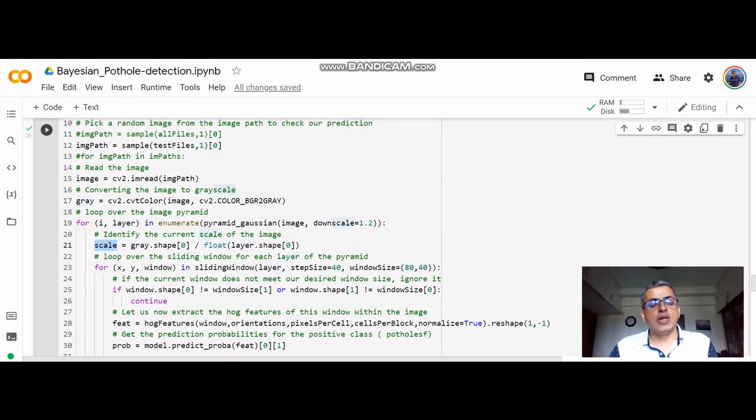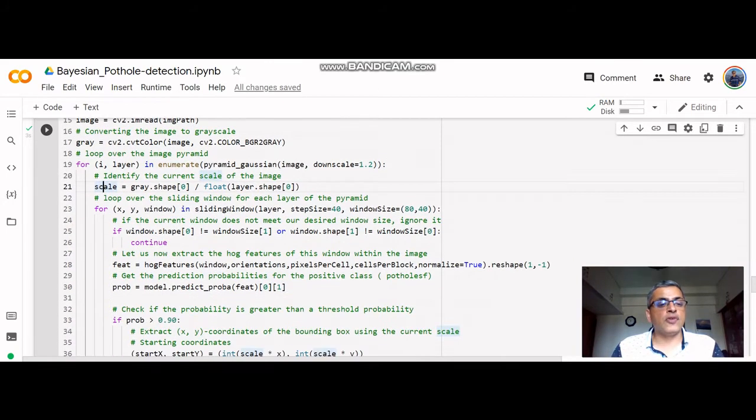Because when you actually predict or visualize later, we're going to scale up those images into the right size, so that the window size predictions are also in the correct scale. That's why we are capturing the scale at this point. So we'll see that right now.